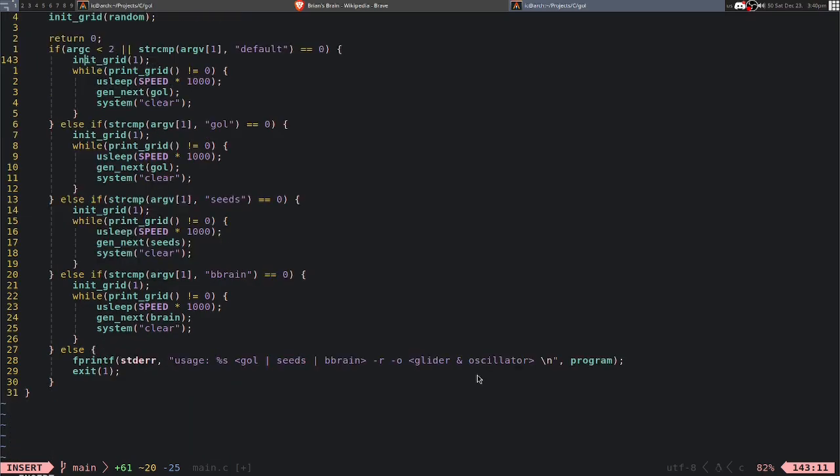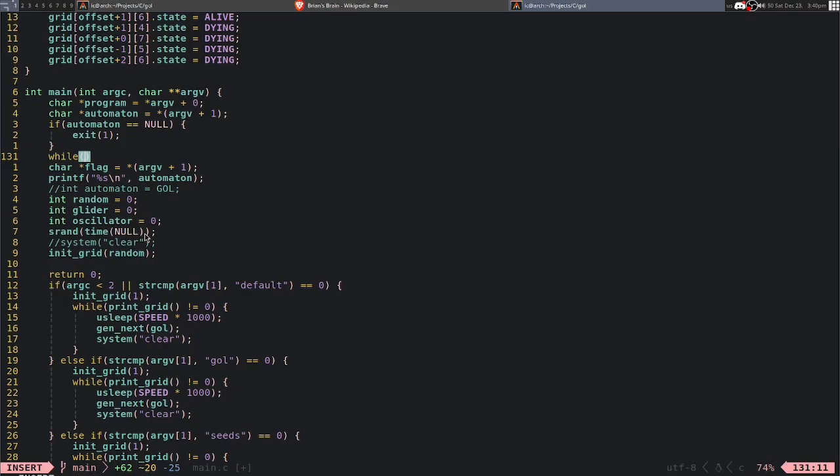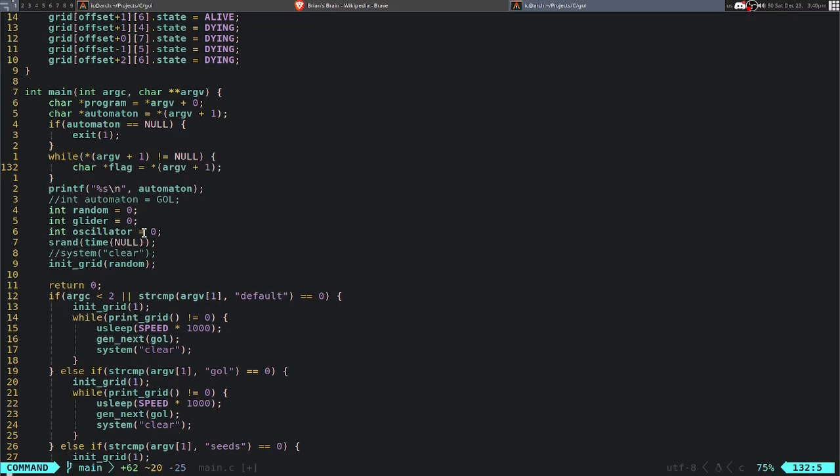So what is next? Yeah, the flag is that. The flag equals b plus 1. And then we need to basically switch statement on the flag. And then I think we can use a while loop for that actually. So while arg b plus 1 is not equal to null, do this. Shoot, I need to actually do arg plus plus, right? So that actually iterates it. Or plus equals 1. Can you do plus plus? I think that'll work. Yeah, this still needs to be plus 1 because I don't want to iterate it there.